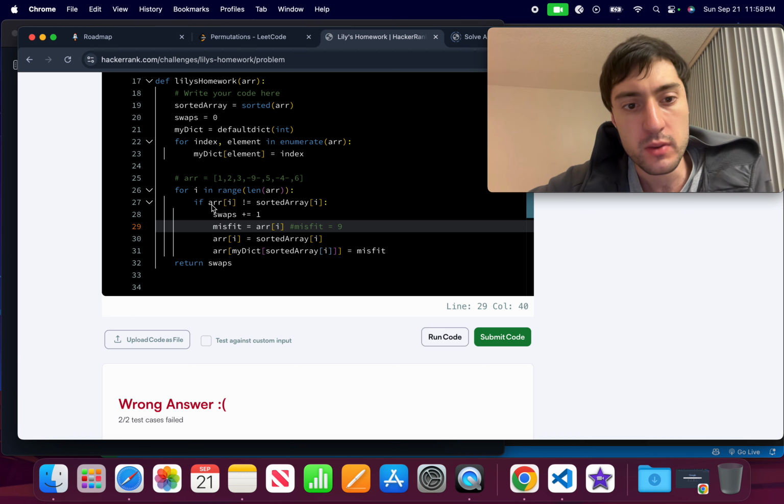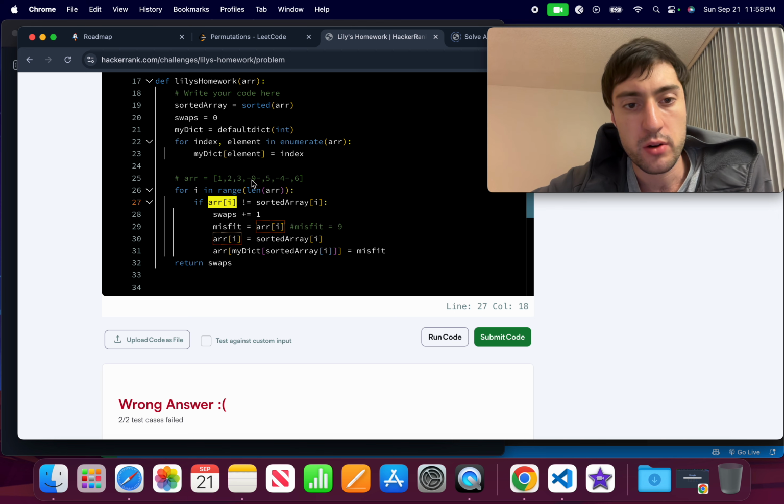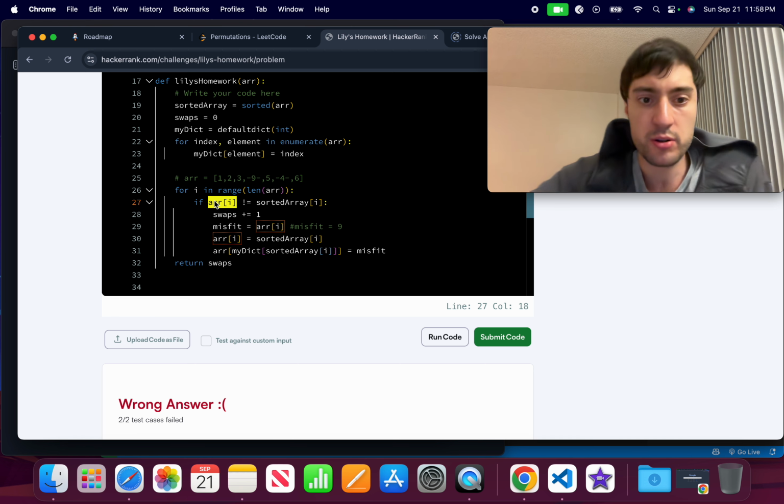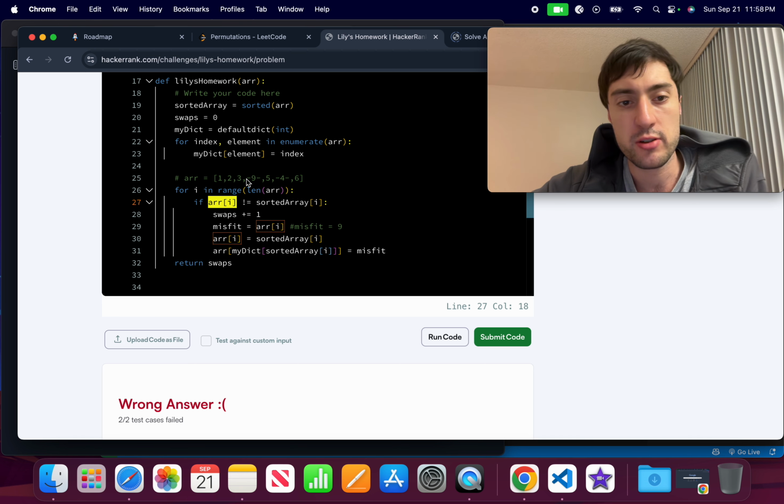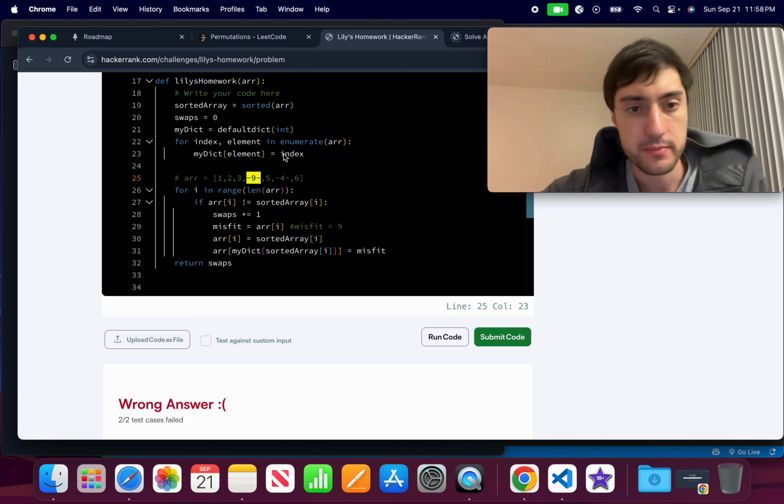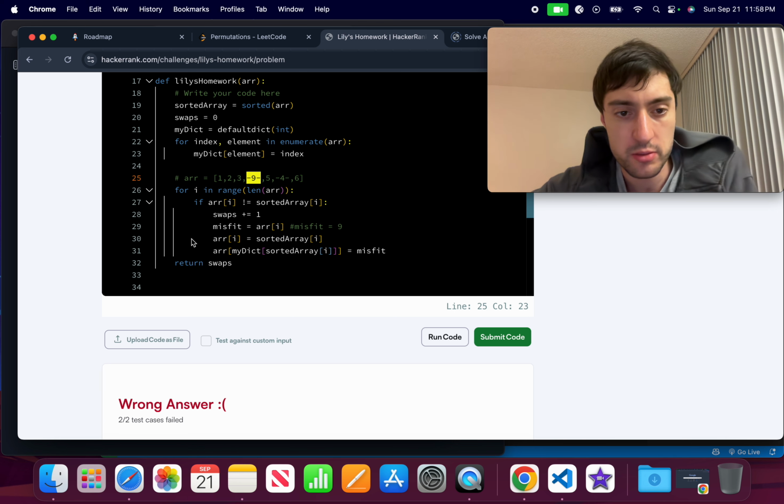So I'm iterating through, and as I'm going through, I'm going to be making sure that that element is equal to the element in my dictionary. Okay? So now I have this 9, so yeah, this should be equal to 9.